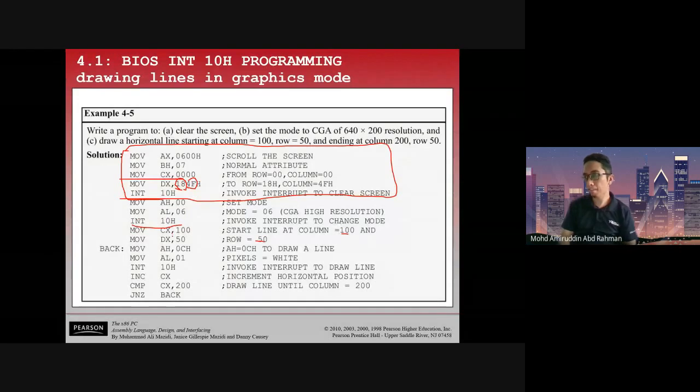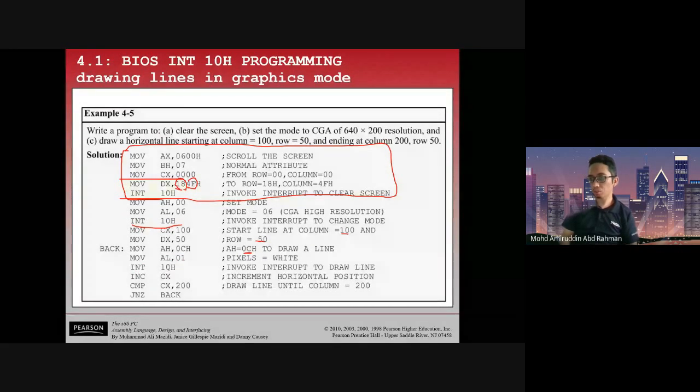Then that instruction, which is 0C, you want to draw the line, and you also state what the pixel value is.